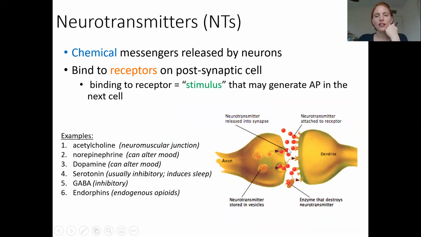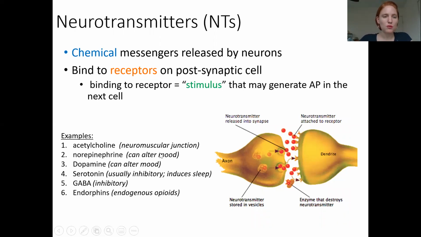Here in the axon terminals, those axon terminals are going to release chemicals, and those chemicals are called neurotransmitters. And neurotransmitters are very similar to hormones in that they are both chemical messengers. They are chemicals released from cells that cause other cells to do something, but instead of being released from glands, they're released from neurons. Other than that, they're very similar. So they're a chemical that causes some other different cell to create a response.